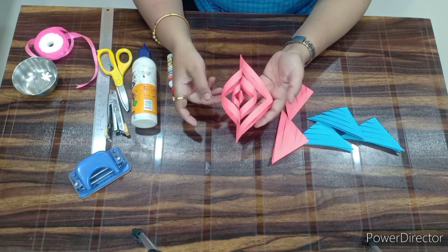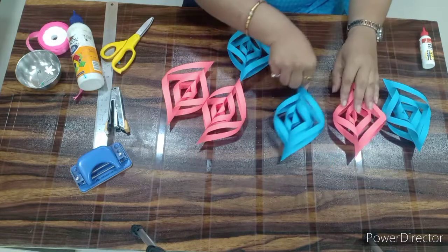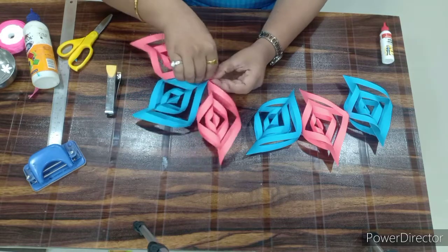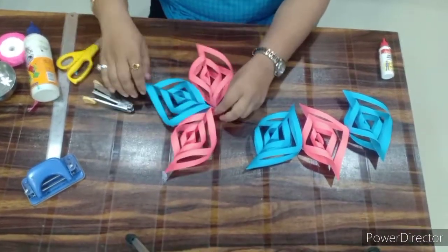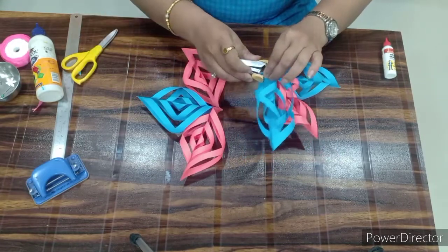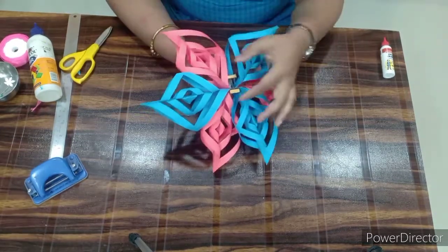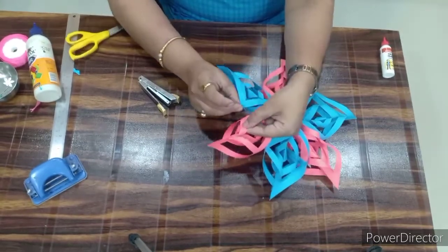Like this children, we are going to make all six folds. I am ready with my six parts of that star lantern. I am going to arrange it alternatively. Now children I am collecting these three parts, keeping them on each other at this end. And then children we will staple it. Now we are going to staple this part back to this part.